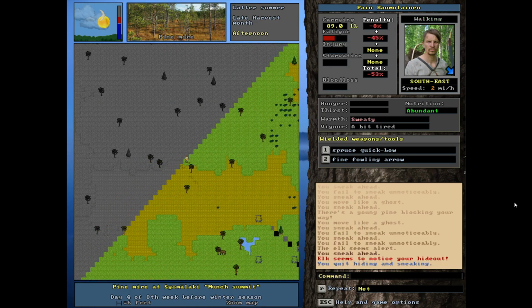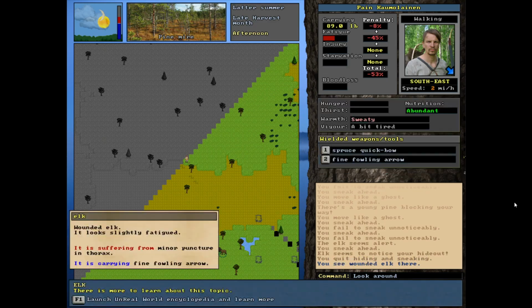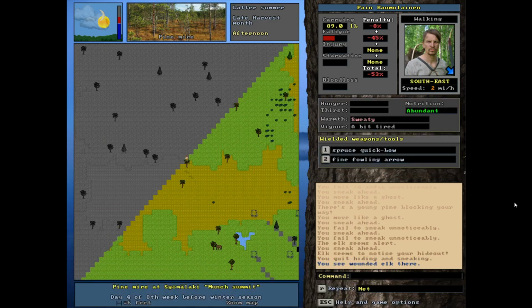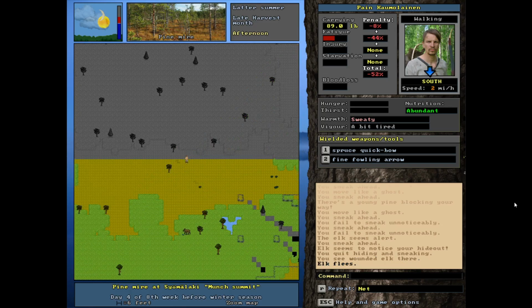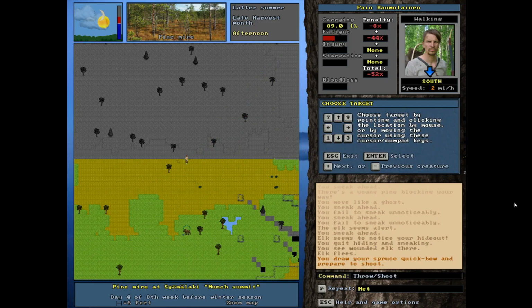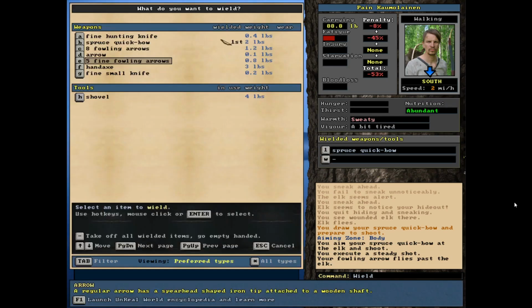Yeah, there he is. Let's take a quick peek at him. How's his endurance? What's his fatigue at? Oh, he's still only slightly. I mean, hey, it's early spring. He's probably got a full belly of berries and stuff. I'm gonna take another shot at him. It's a long shot. Let's go. Yeah, no worries. No worries.